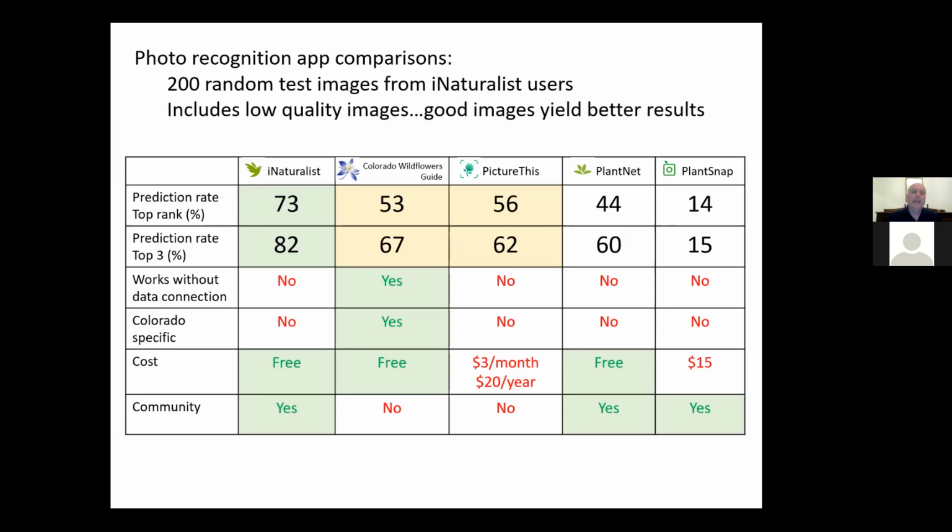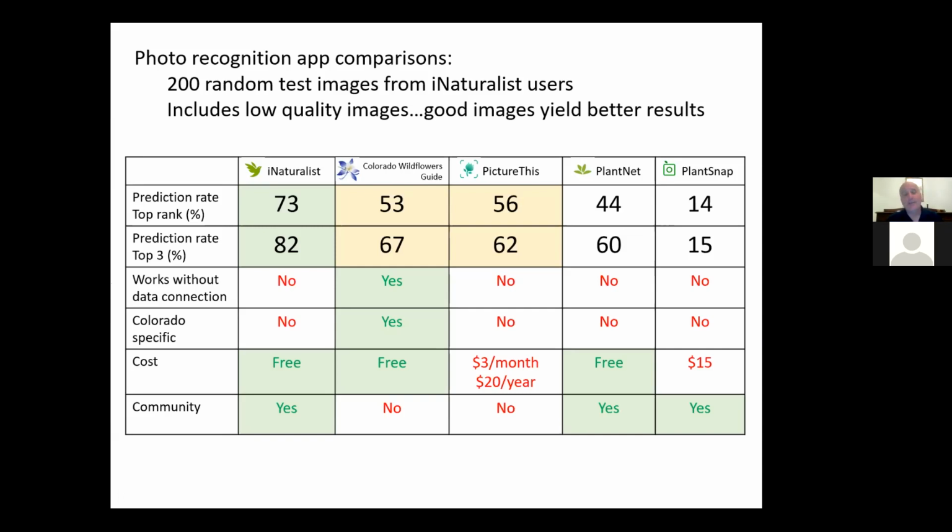If we go down, I want to say that if you used good quality images, I would expect iNaturalist is probably going to be up around 90%, and the others will probably be up around 80 or 85%. So the quality of the image really matters, and iNaturalist actually is more robust in that it does better with poor quality images. One thing about a lot of these apps is that all of the apps except the Colorado Wildflowers Guide, when you take the picture and you say, tell me what this is, it's sending that back to the data server and then sending you back the answer, which means you have to have a data connection. The only one that doesn't require a data connection is the Colorado Wildflowers Guide, and there are some trade-offs there.